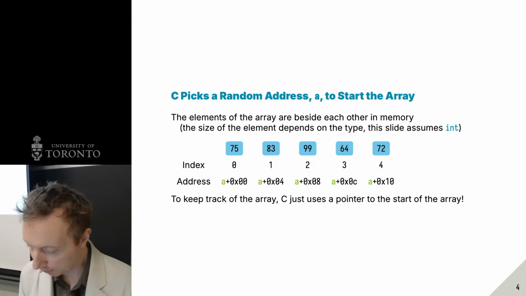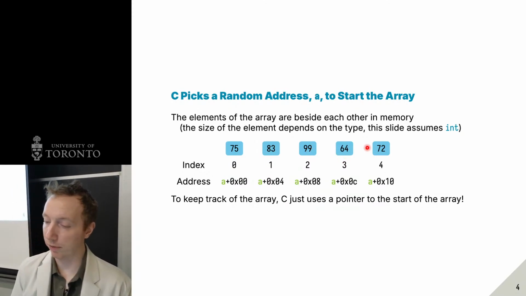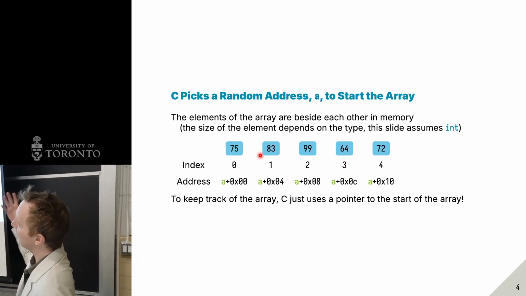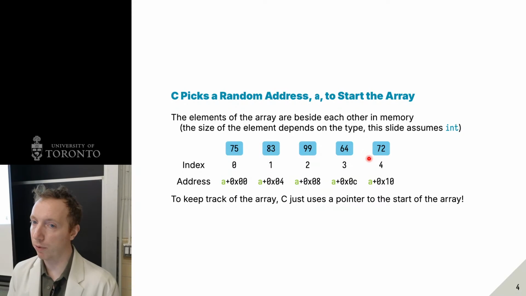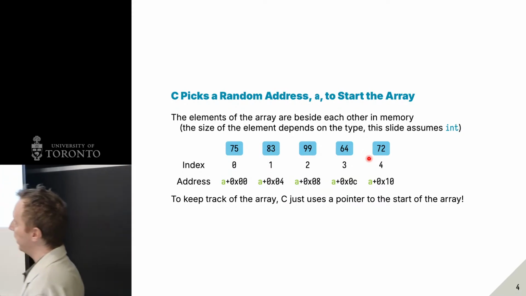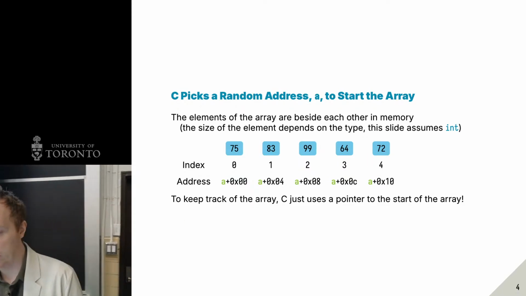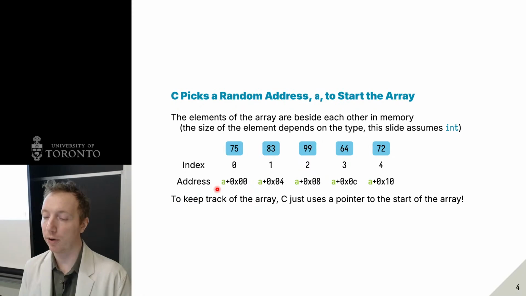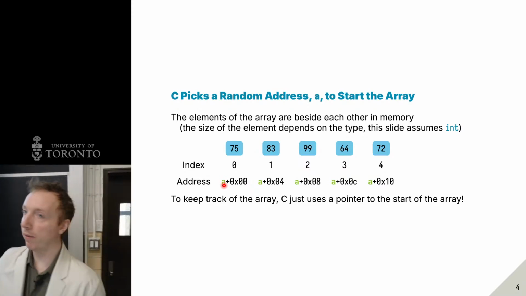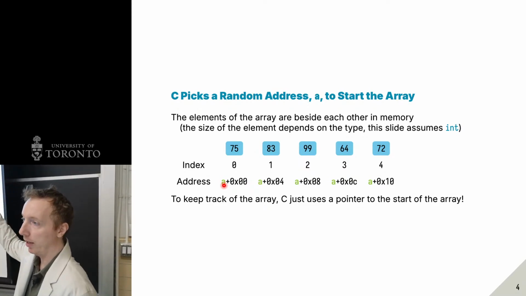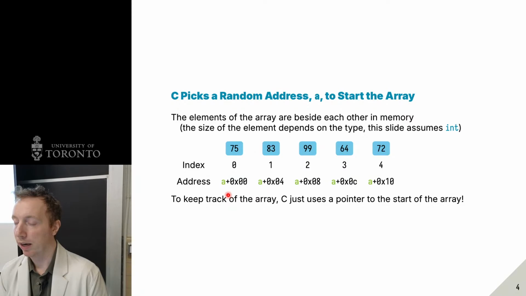So if I have my grades array like before with the values 75, 83, 99, 64, and 72, the array index I use to get them out of the array was 0, 1, 2, 3, and 4. Arrays are 0 indexed in C. If I wanted to break it down further, the address I would actually use is wherever it starts. So the starting byte of the element at index 0 is just wherever the array starts in memory, right? So its first byte corresponds to the first byte in memory.